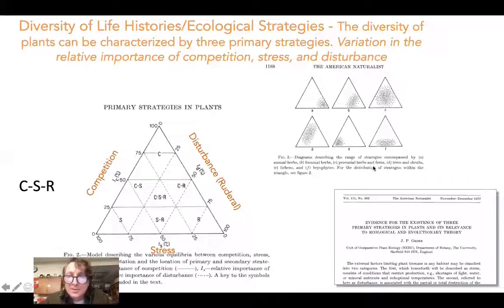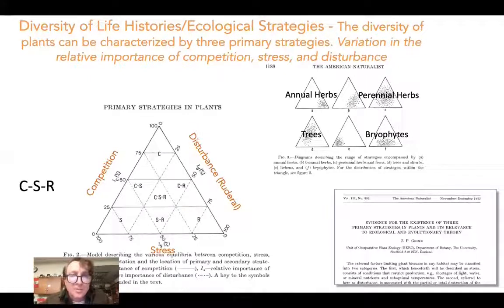Okay? And so through the years since this Grime paper, 1977, people have been trying to characterize where different species tend to fall in this CSR triangle, right? So trees tend to be really good competitors, right? And don't like a lot of disturbance, whereas annual herbs and things tend to like a lot of disturbance, but deal with very little stress, and they tend not to be really good competitors. Okay. So that's very nice in terms of how we start to classify, but can we do better at characterizing the diversity of life histories and strategies?